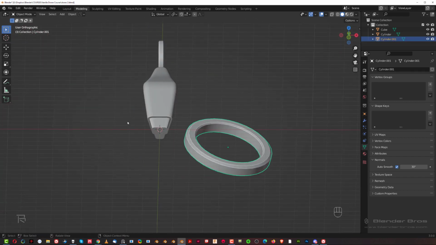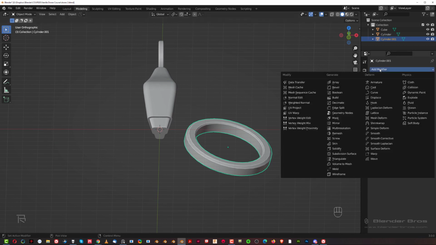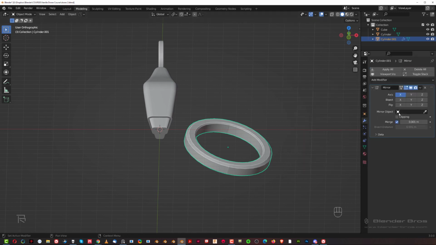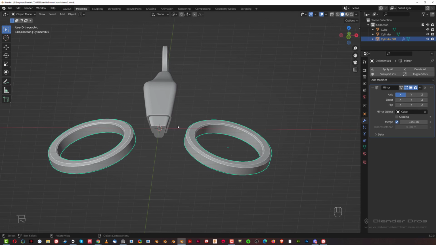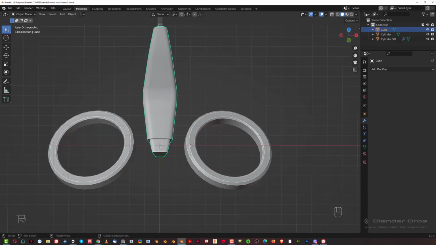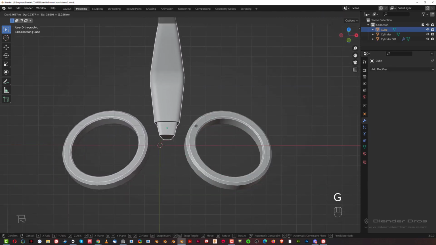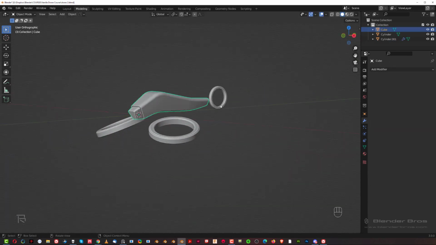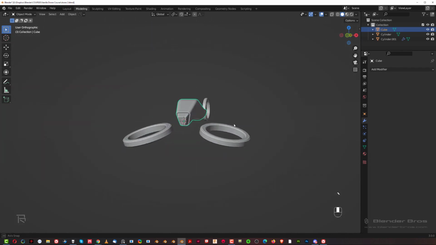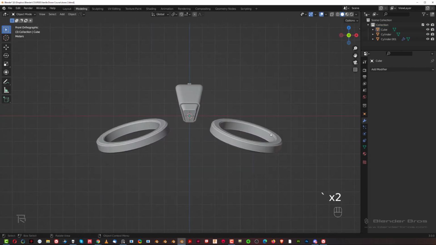And now we want to mirror this across this main object, okay? So the way to do this is go here, modifier, and then go to mirror, right? And then we're going to mirror this across the X axis, and we're going to use this object as a mirror object, so the middle. So when I move this object, my other object that is mirrored is going to move as well, because we're mirroring this across this, right? So this is our basic design.